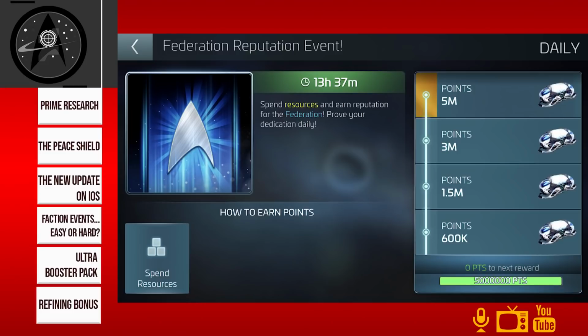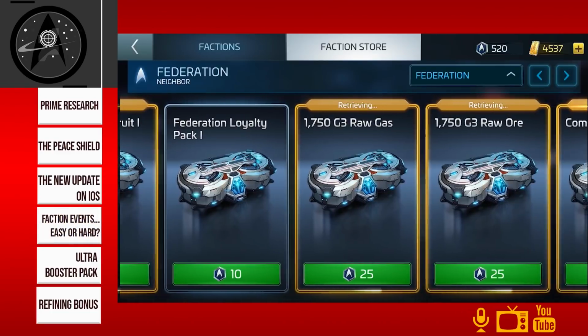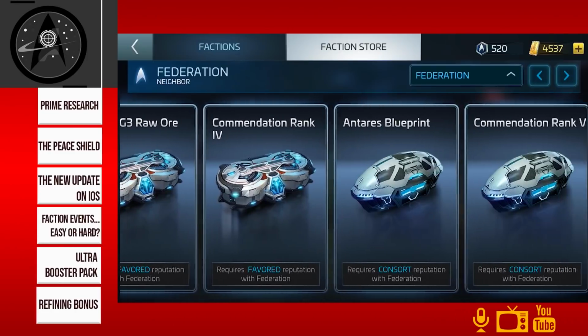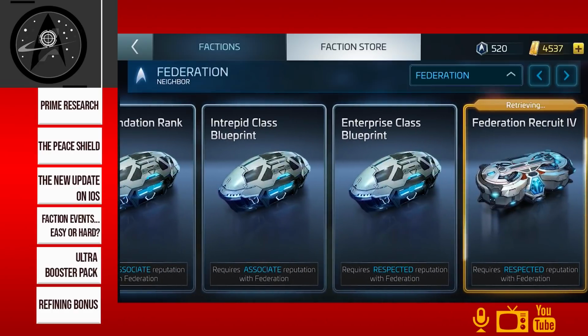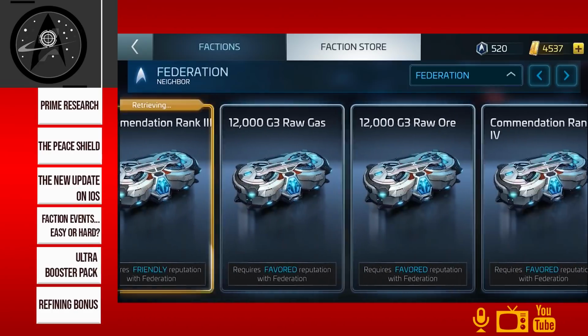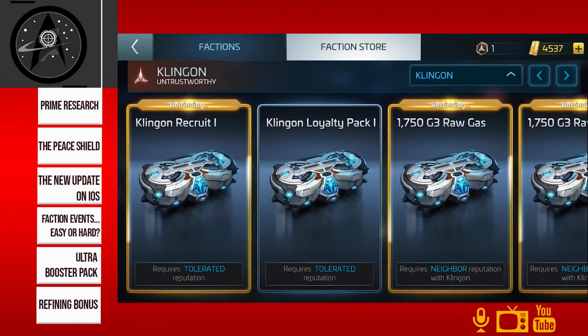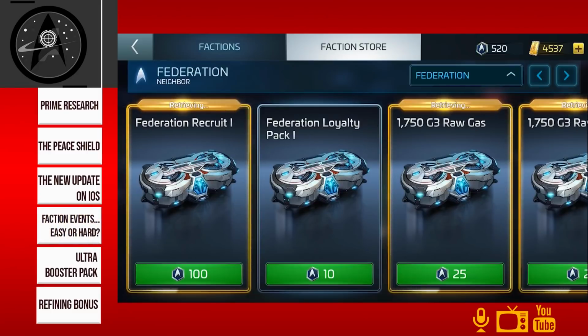Spending resources to upgrade your ship is possible too, but it is extremely hard. So, these faction events, we all want to complete them because we want to get good reputation with our faction, but how easy or how hard is it to do this? Well, it is extremely hard, and they've definitely made it hard. I think you can spend Latinum to complete this, but why would you? Why would you waste your Latinum on something like this?